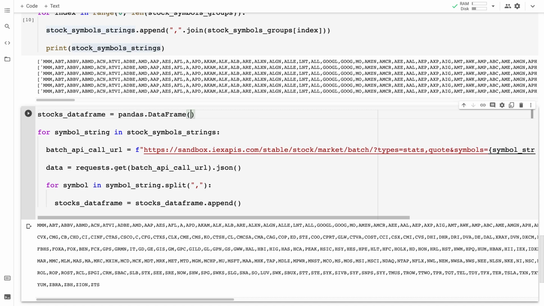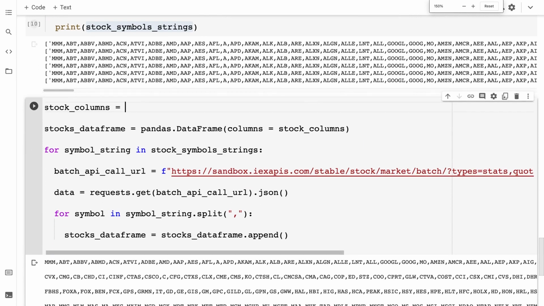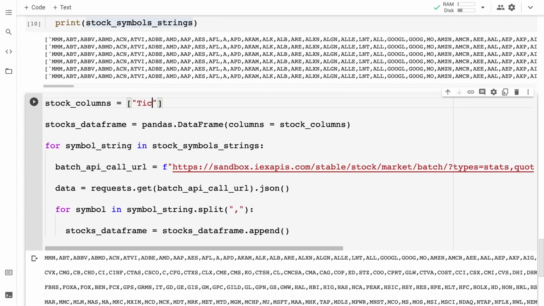So we're creating a data frame object, and we're going to pass in a columns argument here. And I'm going to pass in here stock_columns. The columns are what columns we want in our data frame. So let's define stock_columns. For stock_columns, I am going to pass in here a list of all the columns I want. I want a ticker column, which is the symbol. I want a price of the stock. For this project, I also want 1 year price return. So that is how much of a return the stock had in the previous year, and shares to buy. So we're going to calculate how many shares we should buy later on in this project.